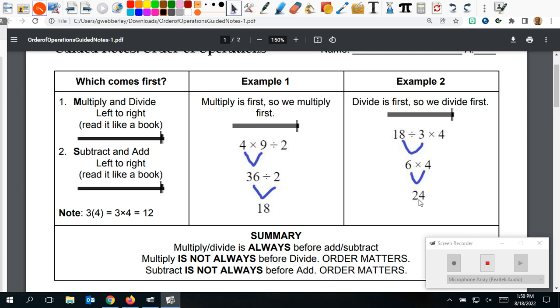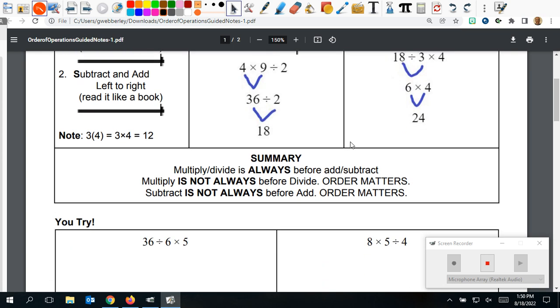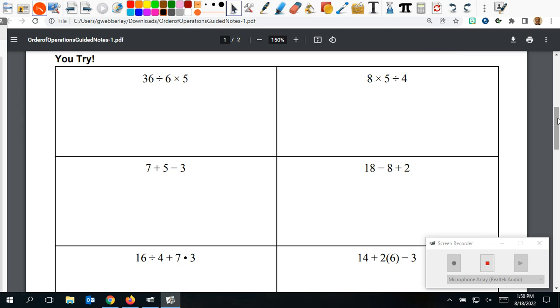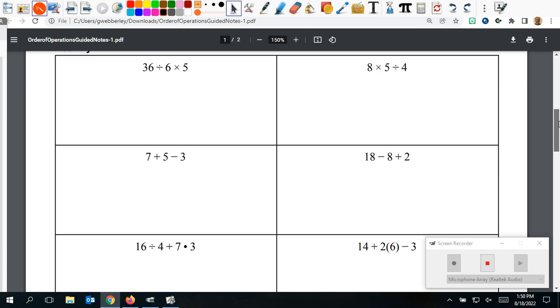Just remember, when we're doing multiplying and dividing, it is from left to right. Adding and subtracting, it's best if you do it left to right too. You won't make as many mistakes, but definitely multiplying and dividing left to right. If you always go left to right, you should always be okay. All right, let's take a look at these bottom 6 problems. I'm going to do the ones on the left, and you can try the ones on the right. Then I'll have you check your answers for those on the right.